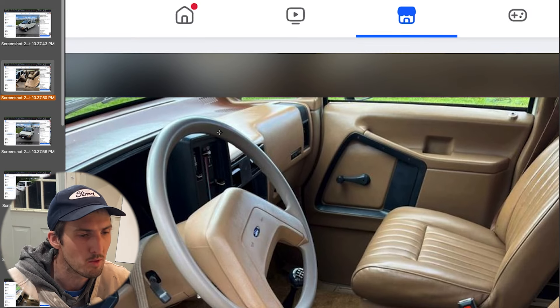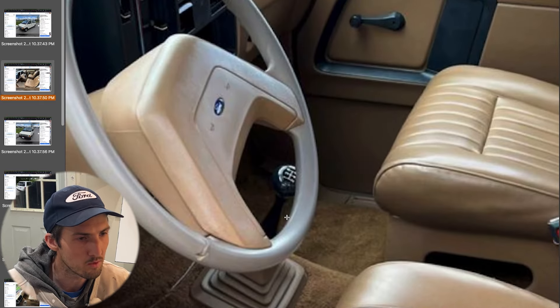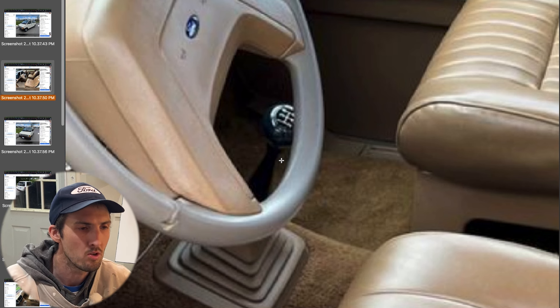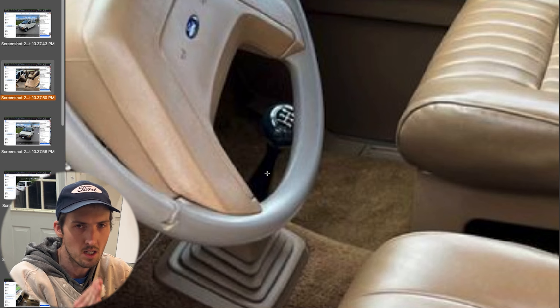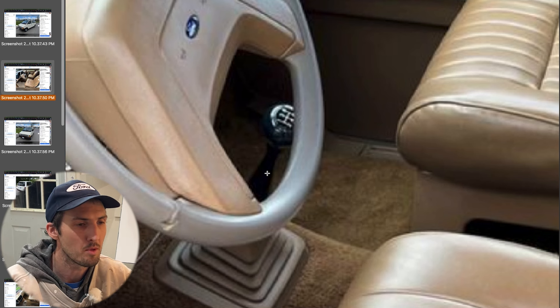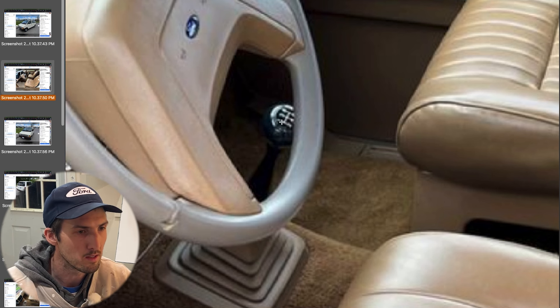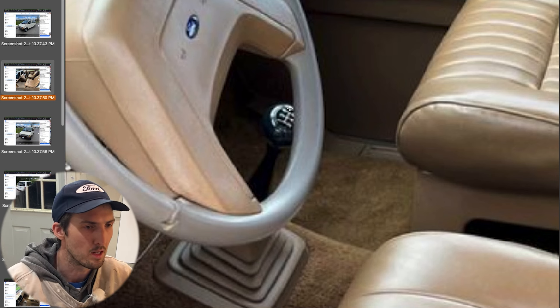With mint condition cream-puff Aerostars you notice these little details more because you're seeing the vehicle as if it was new off the lot — that's a really special thing. You can see this beautiful transmission lever. The standard transmissions in Aerostars are both Mazda units. This looks like the updated transmission — the shift stock in my '86 is skinnier with a big kink in it, but this one is fatter and it juts out, not a uniform width, with a ball on top instead of the squared-off style with embossed gear numbers.